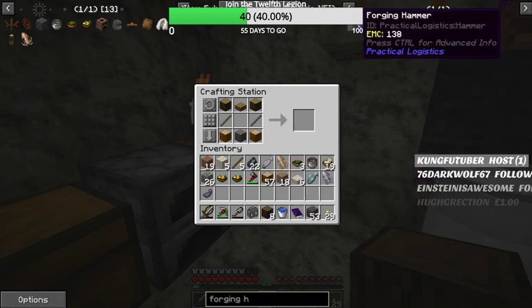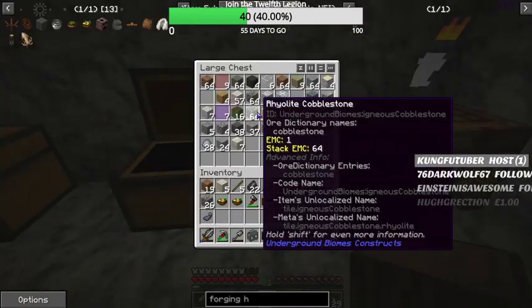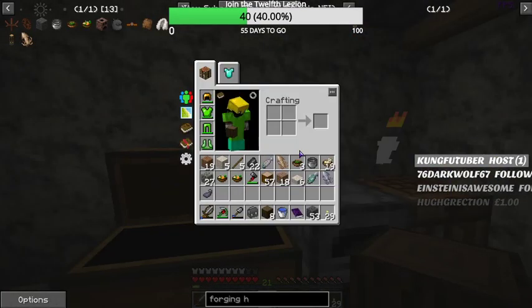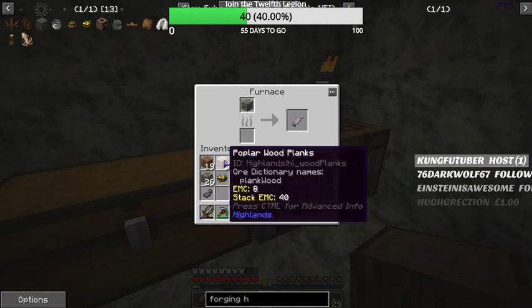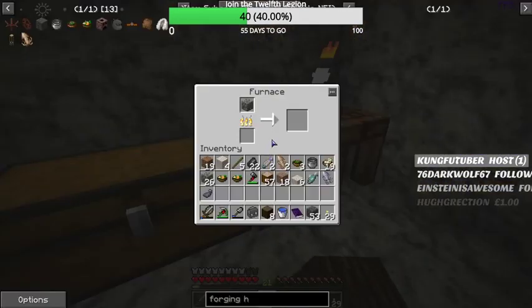What are you? Are you stone? You are stone. Okay. So we need a bit of stone cooked up. Let's get a piece of cobblestone. Apparently I already had one in my inventory. Of course I did. And you cooked up. There we go. Let's get some more of the cooked stuff. Good, good, good. There you go. And then we should be able to make it, right?